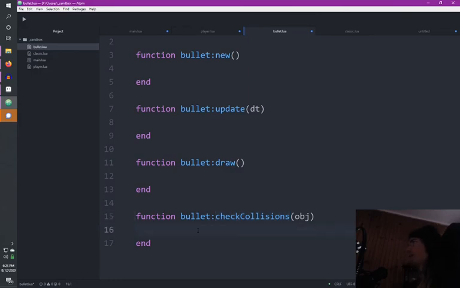So rather than hard coding object 1, object 2, object 1, object 2, etc., we're going to say self. We're going to check the self dot x or whatever, which is going to refer to the bullet's, the owner of this function, against whatever object it's touching. And we'll talk about how to get all that data in next time.